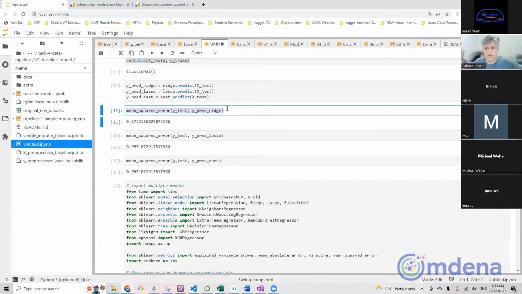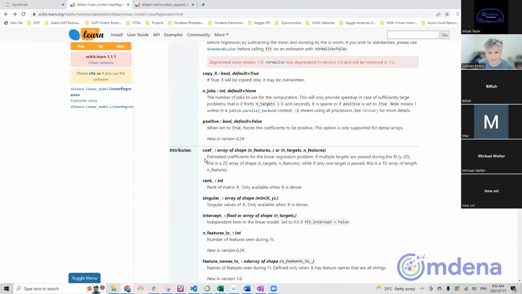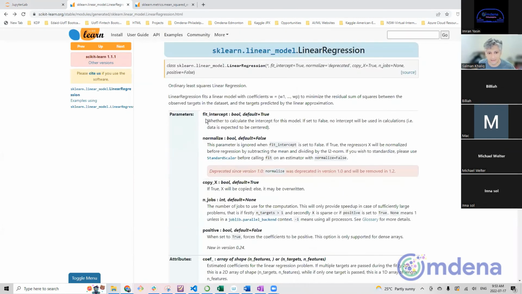So Ridge should be my model to go with, and I can get into fine tuning the Ridge model. How can I fine tune? These are the parameters you can adjust. You can maybe change fit_intercept to false. Try it. I think it has been deprecated, but if you still want to try it and you have a previous version, you can. Maybe it has been changed to something before calling fit or something.